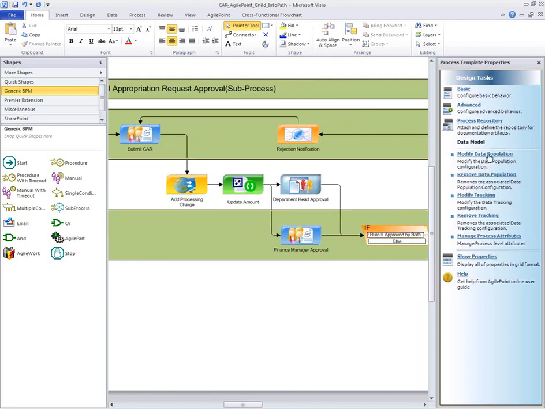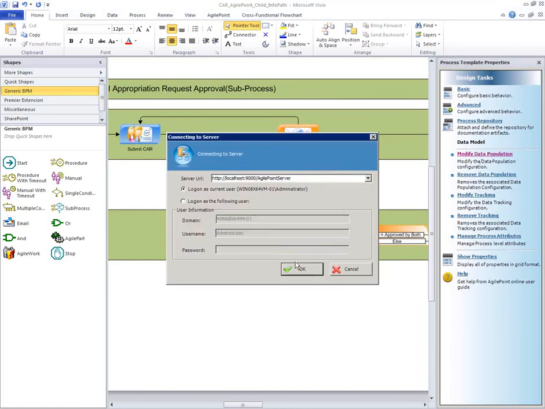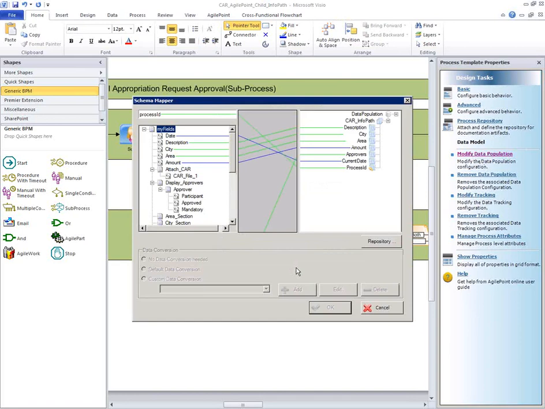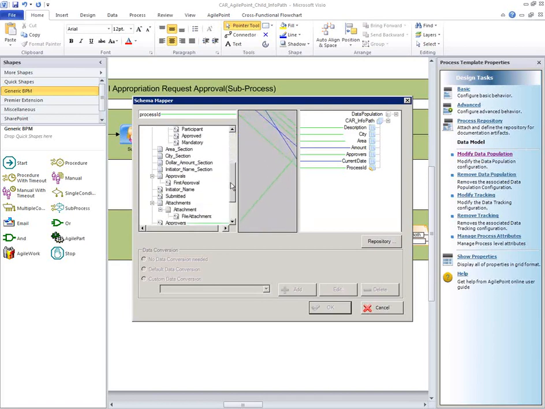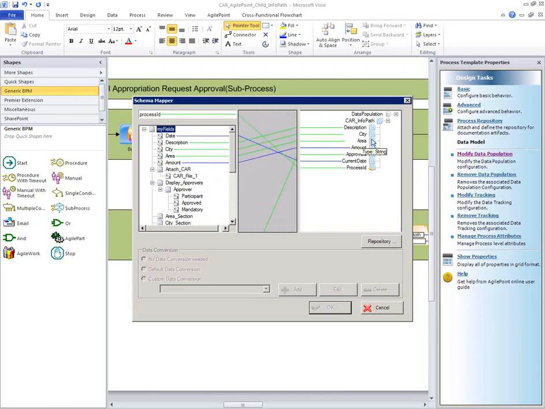Remember the modified data population that I showed you in the other Visio, which was blank? This Visio diagram right now is attached to the InfoPath form. So it understands the InfoPath form. That's right here. This deep schema that is involved in InfoPath. You can go ahead and map things out directly from the schema properties to the end repository. So currently, this is pushing information out to this database table, car InfoPath.